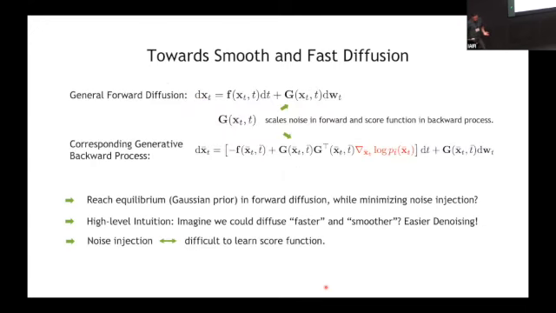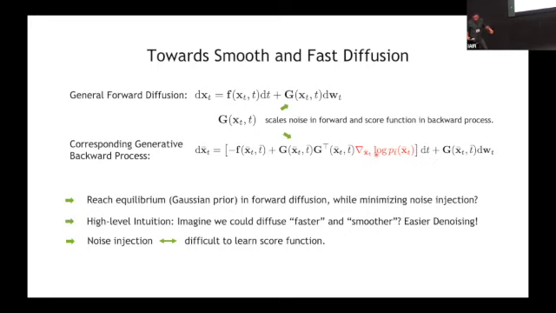And this noise injection is tightly correlated with this difficult-to-learn score function. It's the score function which makes everything hard, for which we need to learn an approximate neural network. You also see this if you look at these differential equations. So these forward diffusions, how almost everybody does it in the literature, take this form up here. And it's this function G that scales the noise injection. This dW is just the Wiener process, we have seen this earlier. It also scales the score function.